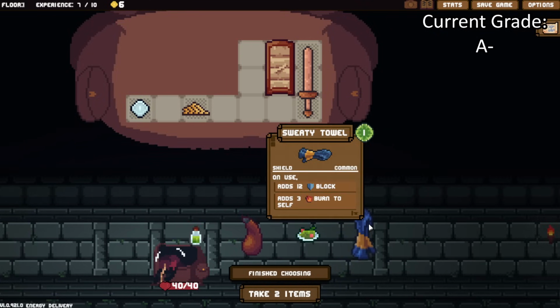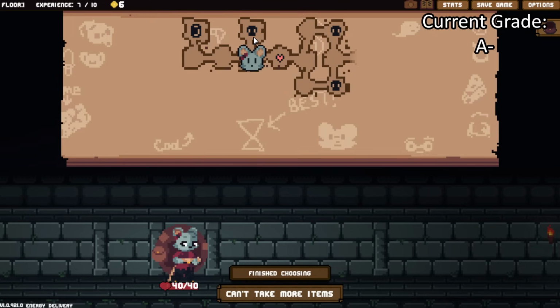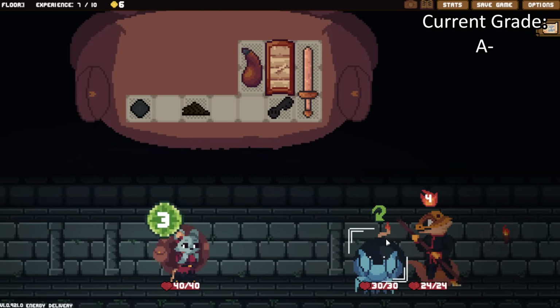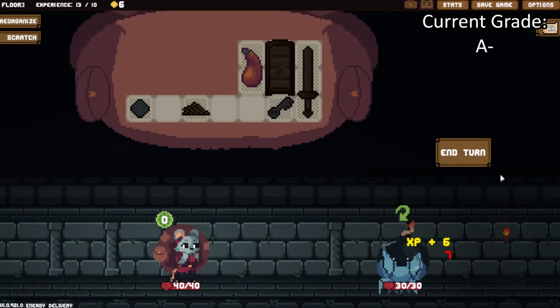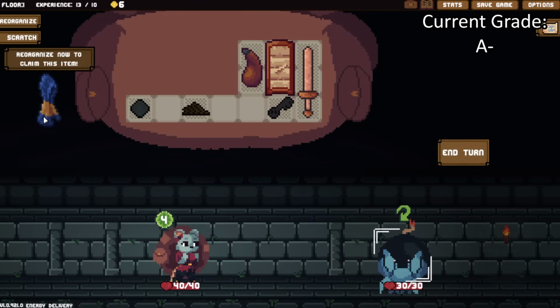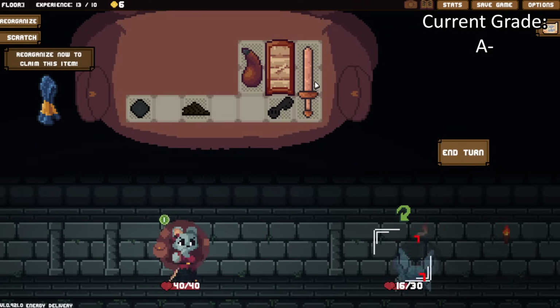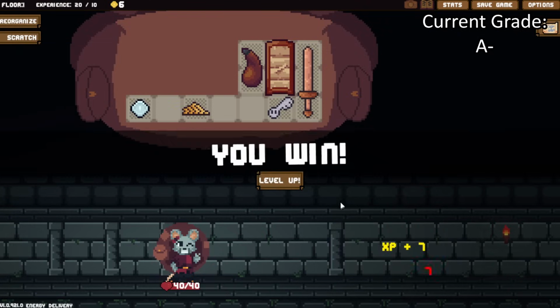We could burn ourselves. We can get this, and I think a key. We have not actually unlocked a thing yet. But okay, hermit crab. There we go. Let's pop this guy out. Easy. And then we'll kill the bomb very quickly. Don't need the towel. And popped. Okay.